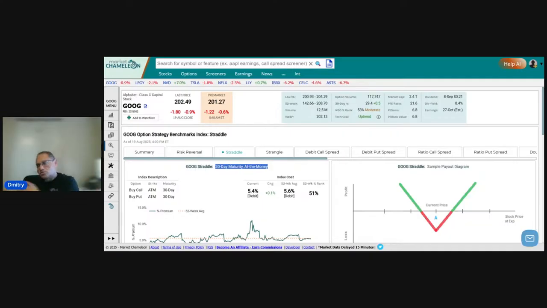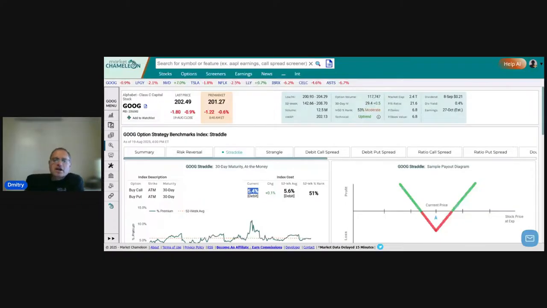So 30-day constant maturity, because when we look at options, we need to look at the maturity, because a straddle that has 2 days to expiration will cost differently than 30 days or 90 days. So this looks at a 30-day constant maturity, and it creates a benchmark using the surrounding data. And because the stock moves around, we can't really say the dollar cost of the straddle. We change it to the percentage of spot price. A straddle that's $10 for a $100 stock is different than for a $500 stock. So we do it as a percentage of spot price. Here the current straddle is 5.4% of the spot price. So if we took 5.4% times whatever the spot price is, that would be the cost of the straddle. So we use percentage.